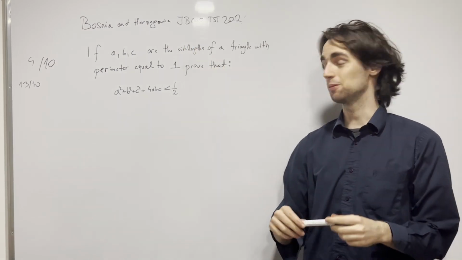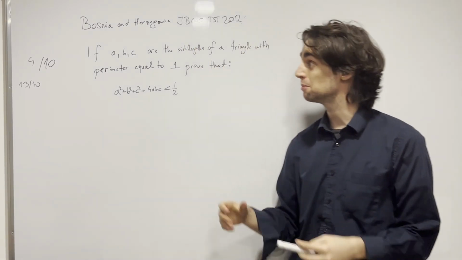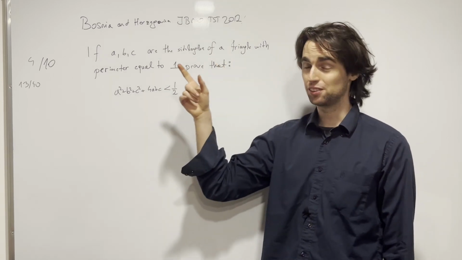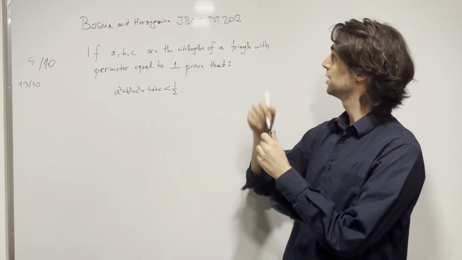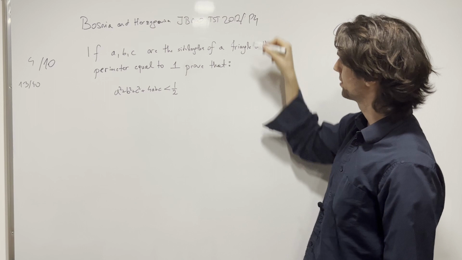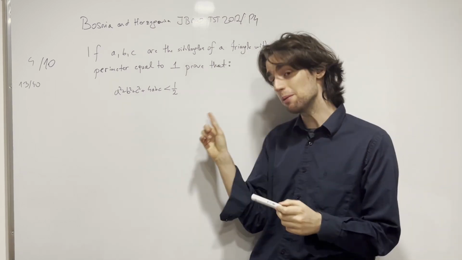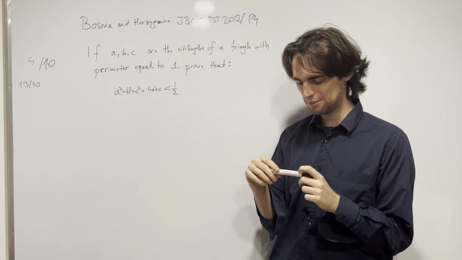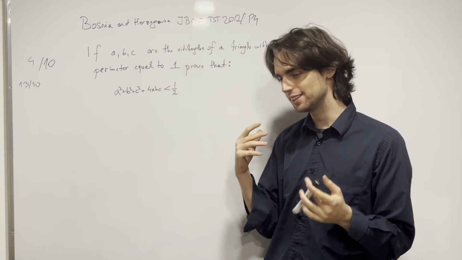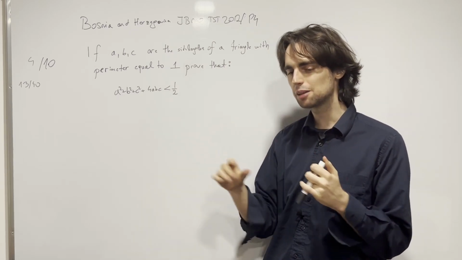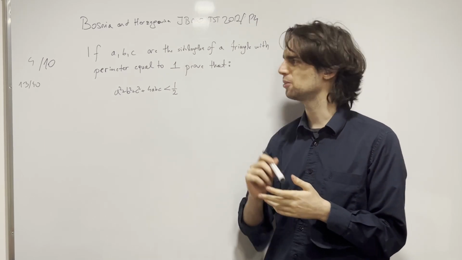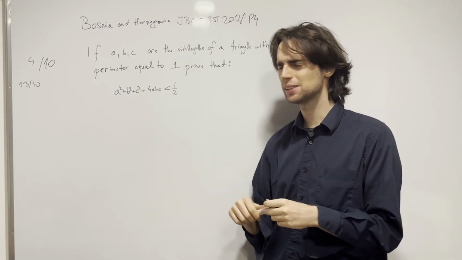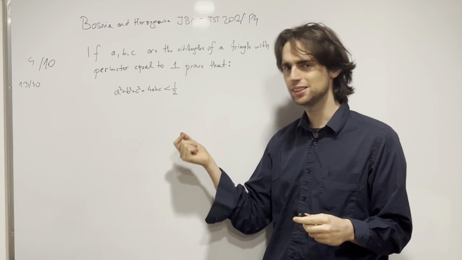Hello fellow problem solvers. Today we're going to be doing a problem from my first team selection test back in 2012, problem number 4. I suggest you try this problem out for a minimum of half an hour, no matter your level. Ideally an hour to an hour and a half, not more than 2 hours, not more than 2.5. If you'd like to go along with us, give it a go for the next 15 minutes.